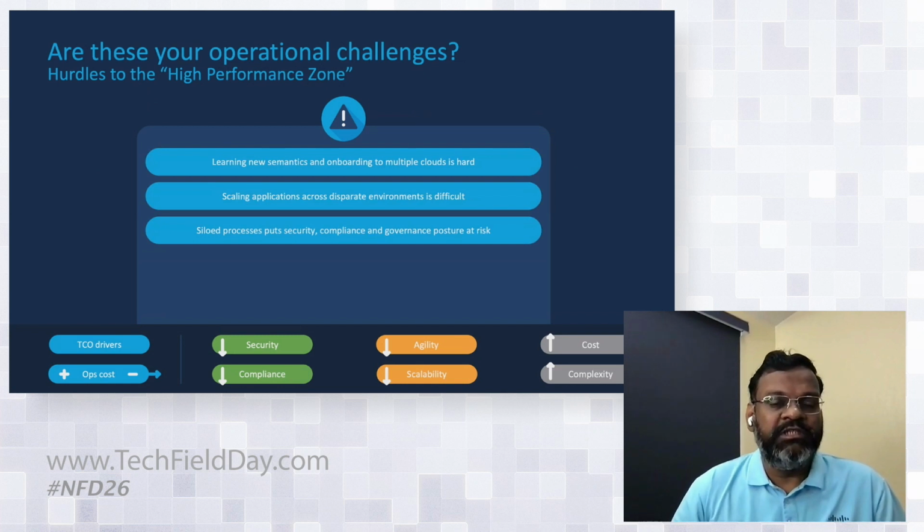Second, maintaining applications across these diverse environments is really hard. Each environment, public versus private, provides a powerful set of foundational capabilities, but the challenge lies in tying the underlying foundations together for the application to run across these environments. For example, an application running in a private cloud, such as ACI or Nexus Dashboard Fabric Controller, has a different set of requirements for networking, security, and other semantics for microservices or virtual machines. The workload in the cloud has different requirements. Again, speed of deployment and automation of deployments using scripts is not enough here. You also need a robust set of unified tools that allow you to homogeneously operate in these heterogeneous environments.